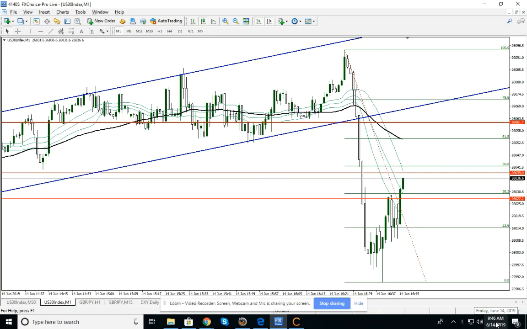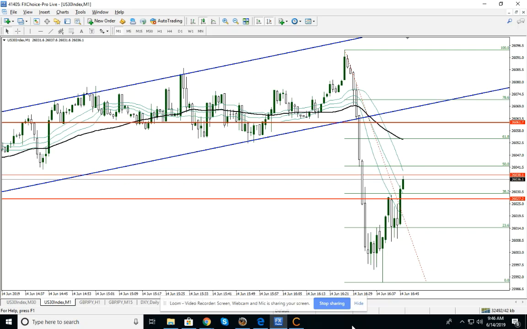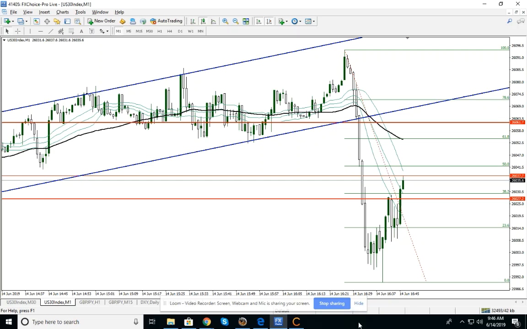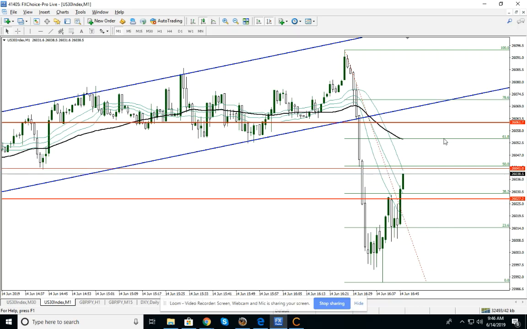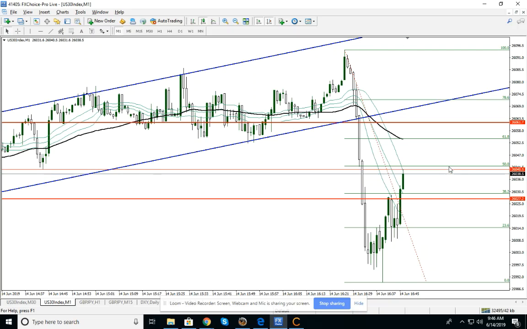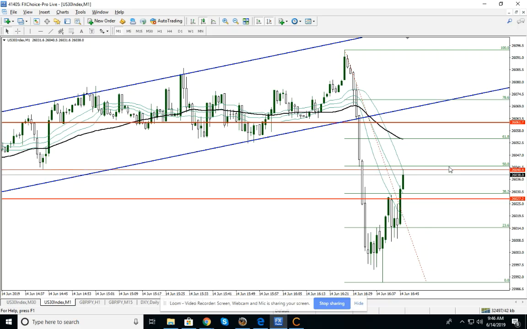And we will take note that at 10 a.m. there's some consumer sentiment on the Forex Factory calendar that they have as having medium impact. So we don't necessarily have to wait to trade, but that could give it a push one way or another. So Friday, maybe we'll do a couple of scalps and wrap it up.